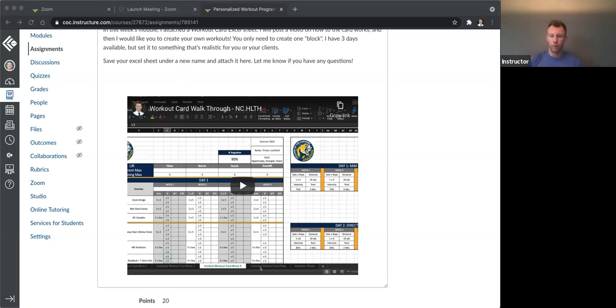When you're building your volume, endurance is typically higher repetitions, right? Hopefully that makes sense. If we're trying to increase the longevity of the exercise or the muscles, we need higher repetitions, more time under tension, so to speak. If it's strength, we typically go fewer, right? I'm trying to exert as much force in a short amount of time, 1 rep, 2 reps, 3 reps, whatever it is.